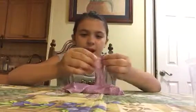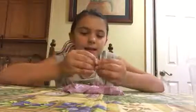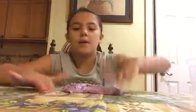Anyway, guys, I found the gem. It is covered in purple slime. It's a pink gem that I'm just gonna throw. It was really weird. It's my new slime and it's amazing. Look at that, guys. It's also really stretchy and nice. This is my favorite one. I give this one a 10.